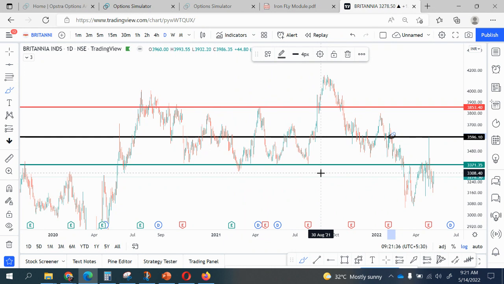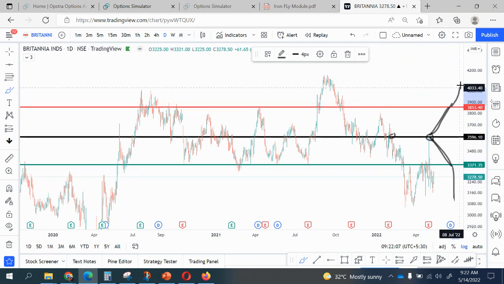So this is the way we need to get the view of the market. Let's say currently your market stands here. This is a very good example. What is your view now? Market can go up from here and take the resistance here, or else market will come down and take the support here. The moment I said market will go up and market can come down and take support, don't you think this has made the shape of Ironfly?